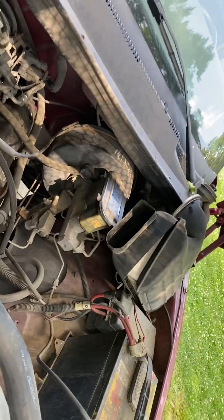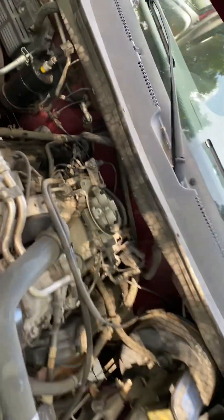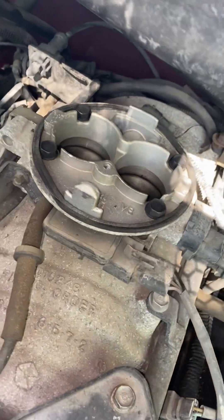All you got to do is pull this off the housing — it's a flat head you got to take off of there. It's on the other side, but yeah, just a clamp, whatever you want to call it. Here goes the engine. I took this off, took off the housing — just those two — and that's what's underneath.